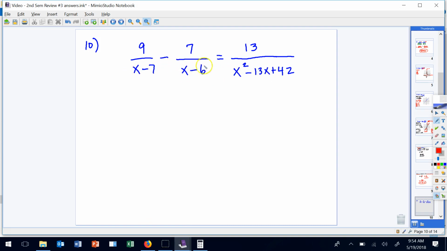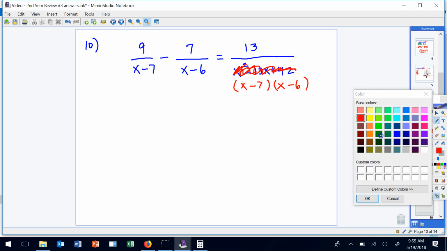Okay? No one likes to work with fractions. Most people don't. So the LCD is going to be our tool to get rid of these denominators. If we don't have denominators, we don't have fractions. Okay, the first thing I need to do, if necessary, is to factor. And I notice that this right side denominator can be factored. And again, it's the factoring that helps us see what the LCD is.